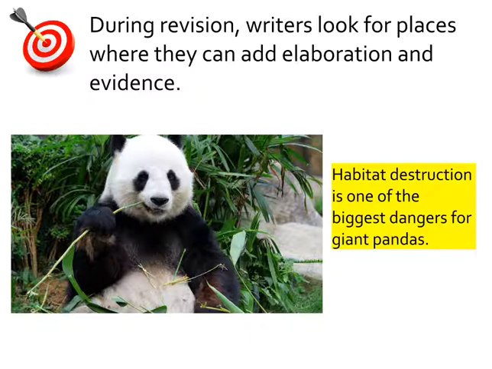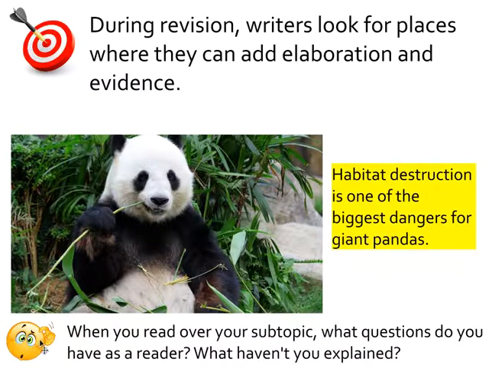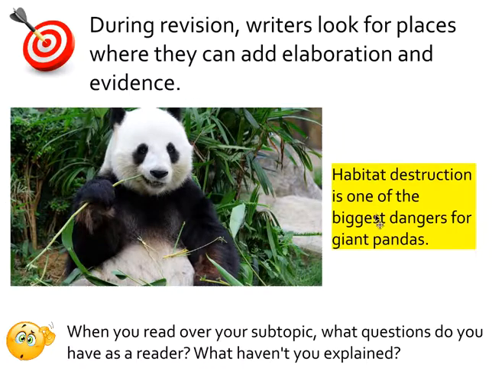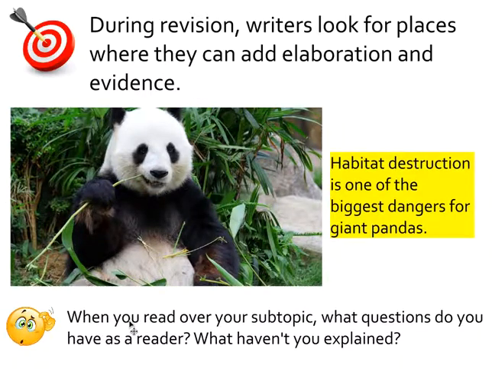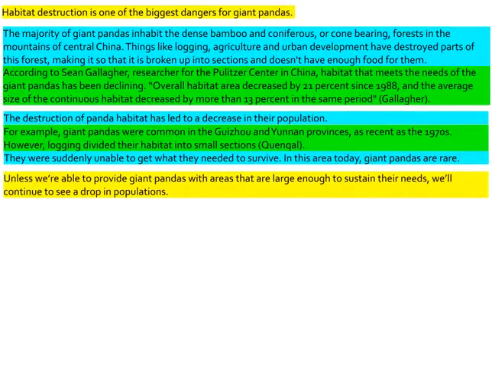So when I sit down to look at my subtopic section and decide where I'm going to add additional elaboration and evidence, I want to ask myself these questions. I'm going to read over my subtopic section and ask myself, what questions do I still have as the reader? Or what haven't I explained? I want you to ask yourself those questions today. Read over each of your subtopics and ask yourself, what questions do I still have as a reader and what haven't I explained? So let's take a look at my subtopic section.